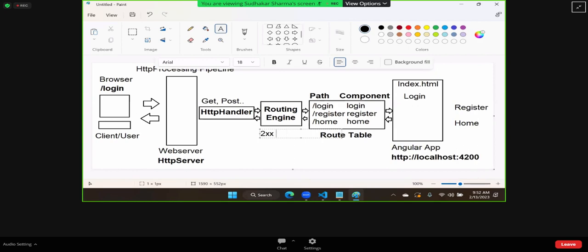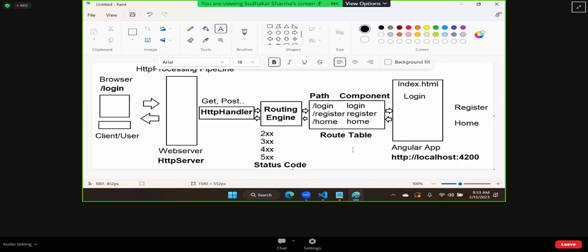There are 200 status codes, 300 status codes, 400 status codes, and 500 status codes. We call them status codes. Status codes are nothing but responses to what you requested. If you requested something and it is not available, it will return 404. 404 means not found.